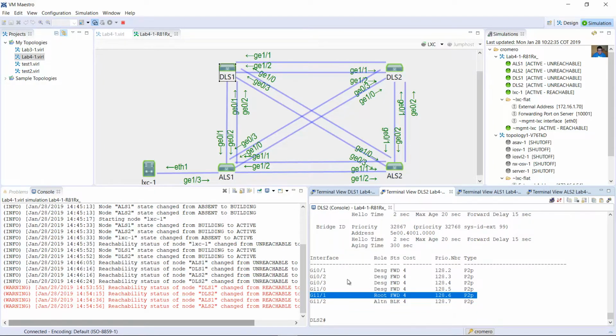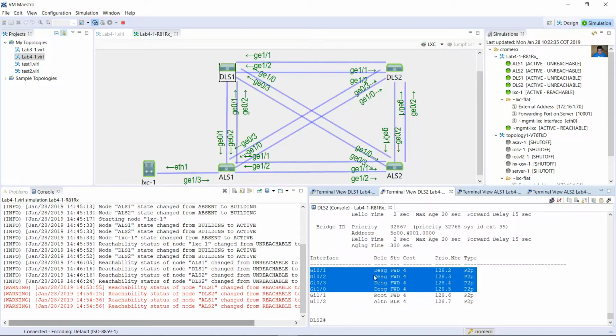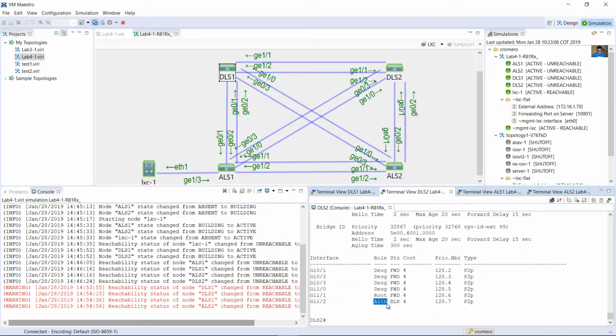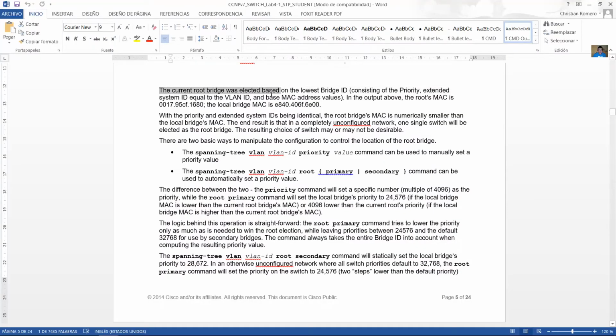That's why it's a root port. And the other ports are designated ports, so the state is forwarding. And the alternate port is in blocking state. The current root bridge was elected based on the lowest bridge ID, consisting of the priority, extended system ID equal to the VLAN ID, and base MAC address values.